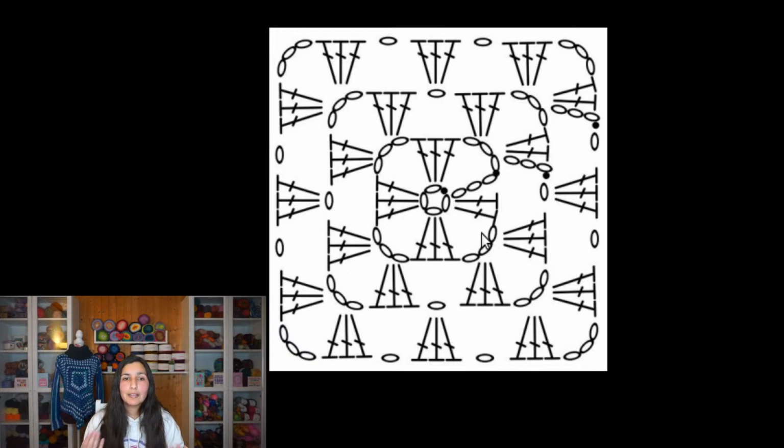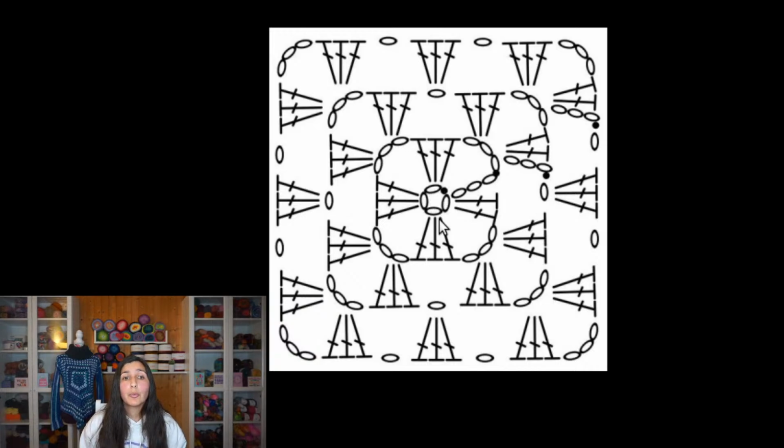But if we get this chart, because we're talking about charts, we're not talking about how to work a granny square. So if we look at this chart, it will be worked from the middle outward and counterclockwise, so this way. Now, when we get a chart that is worked from the middle, the first thing we have to figure out is where is the first stitch? So that is the question we ask first. What's the first stitch? So the first stitch will be this chain of 4.